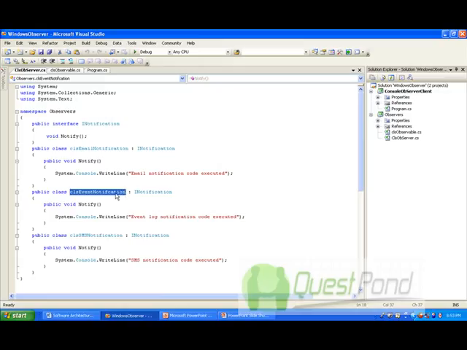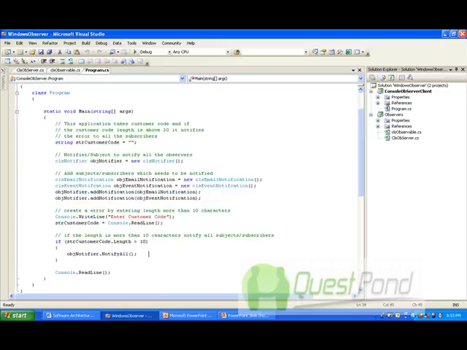But tomorrow, if my system wants to add SMS, I need to just go and create an object of the SMS notification and add it to the notifier. So your system also becomes flexible in terms of taking in new customization, or you can say it becomes more flexible in accommodating new subsystems.